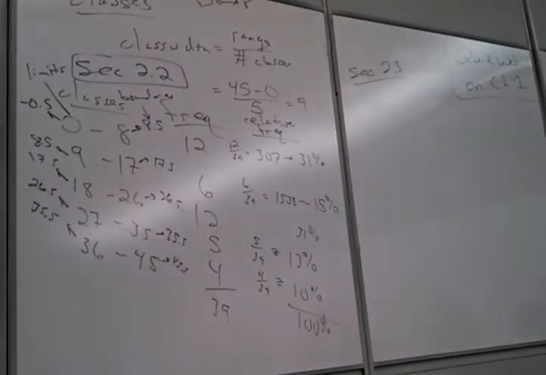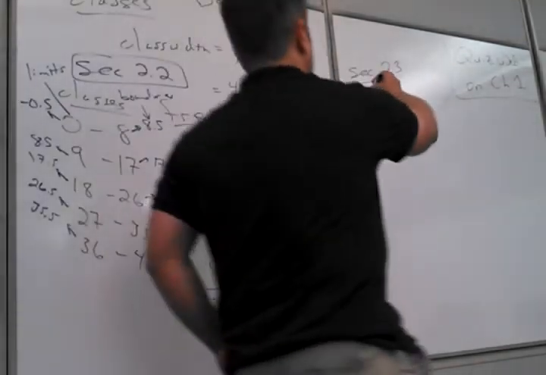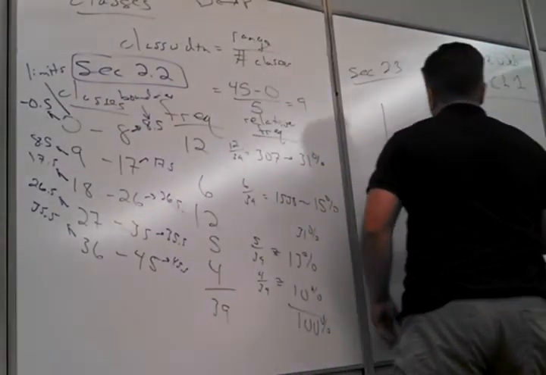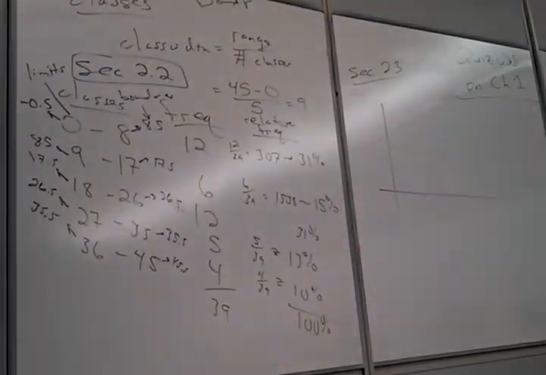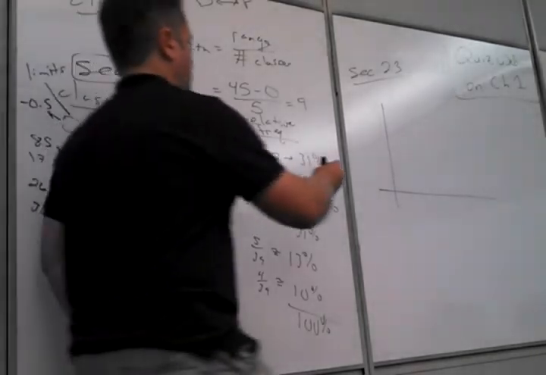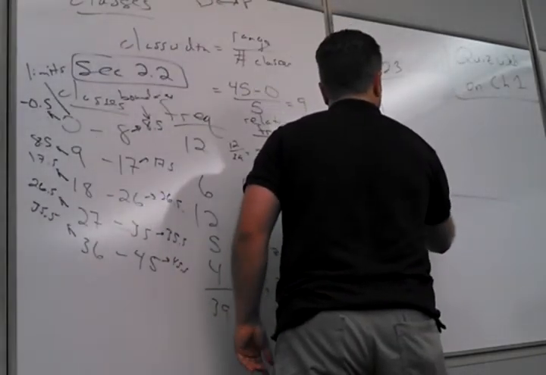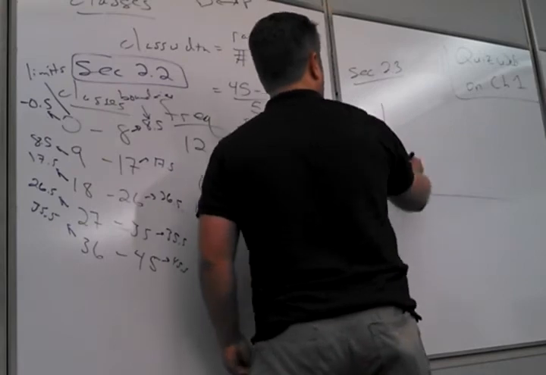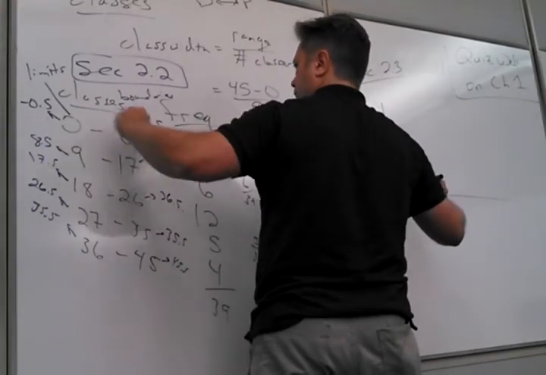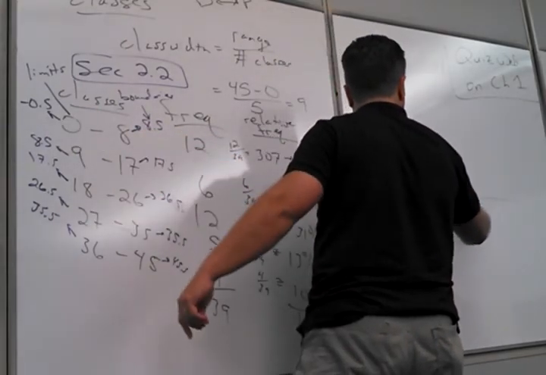I really want you to understand, though, really the only reason class limits exist is so it takes care of that gap problem. That's the only reason they really exist. If you did it this way, you wouldn't have to make them up. But it's either way you want to do it. This is in the book, the same. So when I go to graph this now, I'm going to graph it based off of this here first. I would put negative 0.5 on there. I know this is just for labeling purposes. Negative 0.5, 8.5, and then so forth.